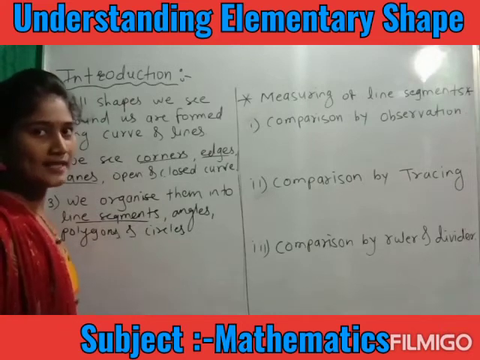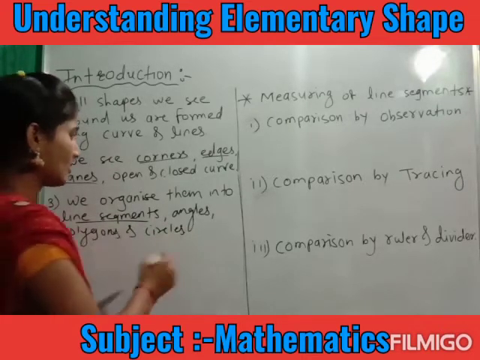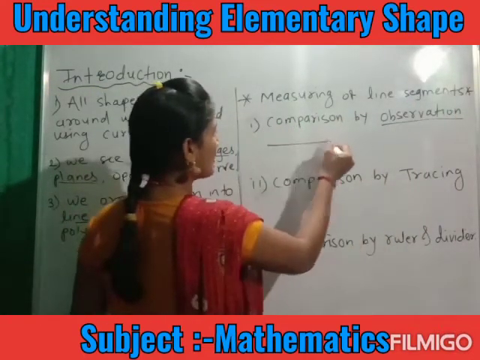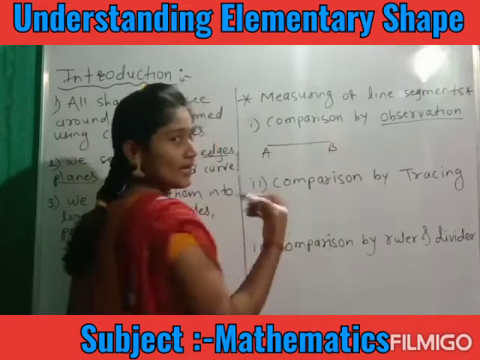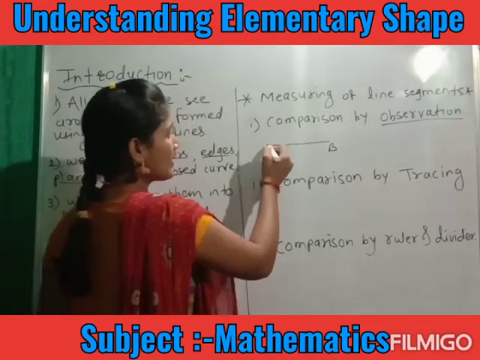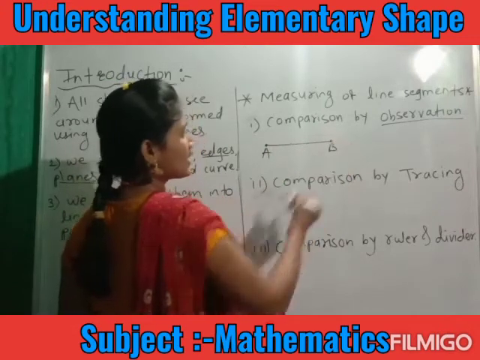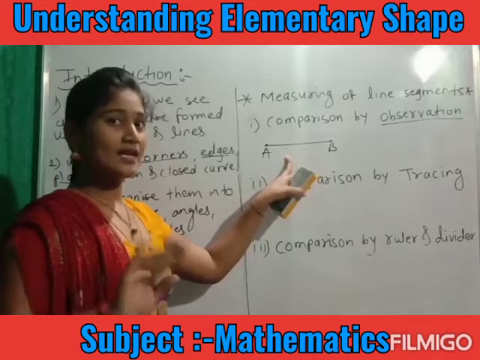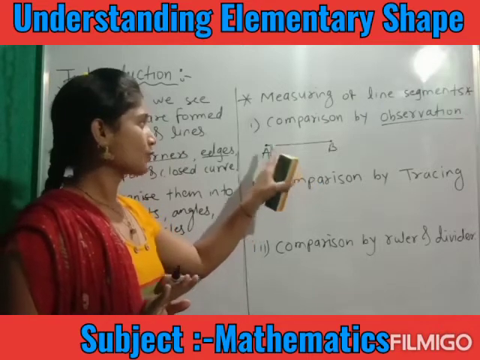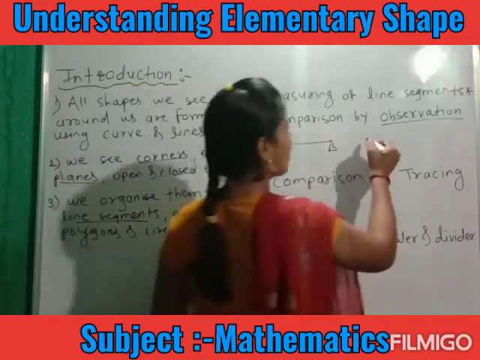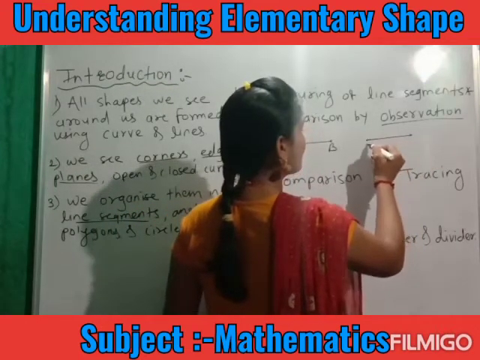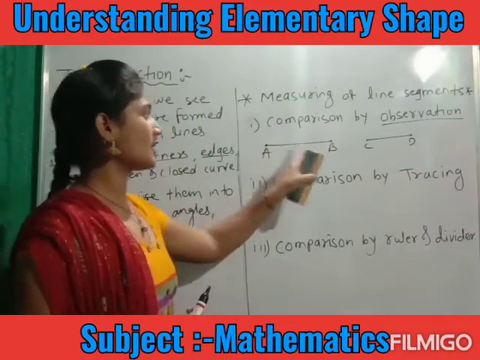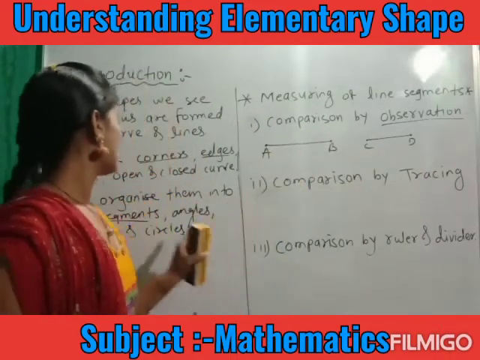So see here, line segment means what? You already got what is line segment. Line segment means fixation. Suppose now here I am taking two line segments. Suppose this is AB. What can we say is the line segment? If it has both end points, then only we call it a line segment. Otherwise we will not say this is a line segment. So this one is the first line segment. I will draw the second line segment, CD. Understood? This is the second line segment because it has both ending points. Now this is the line segment.